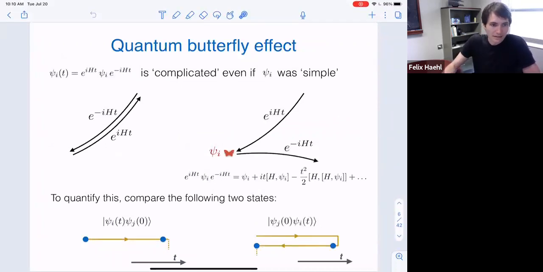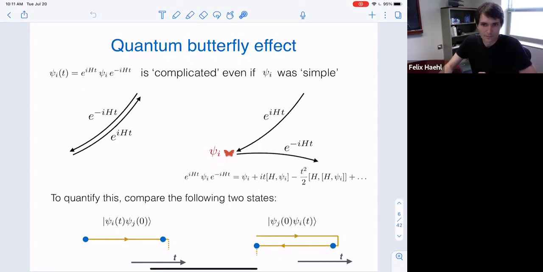The idea here is that you want to quantify quantum chaos, or the quantum butterfly effect, where the idea is always that you start at some time t, say here, and you evolve backwards in time, insert some small perturbation in the past, and evolve forwards again. If the Hamiltonian evolution is very chaotic, then even a small local perturbation in the past disrupts the cancellation between the forward and backward evolution, and you end up with a very complicated operator here that commutes with almost no other operators, even if this perturbation here was very simple, local, and so on.